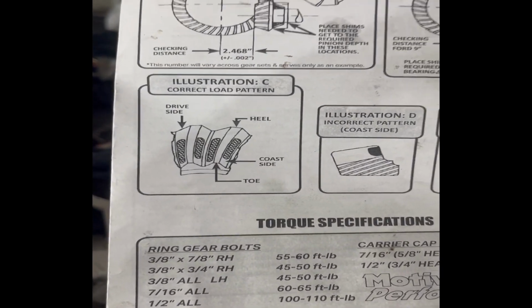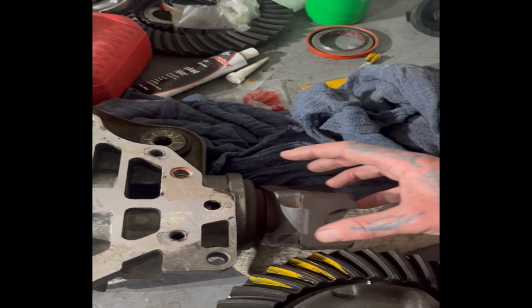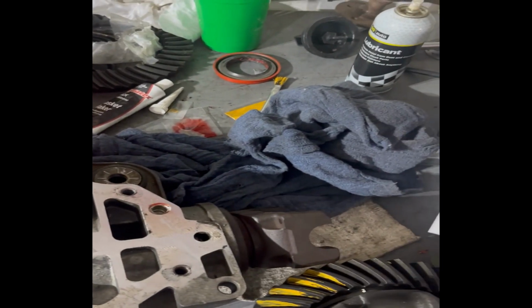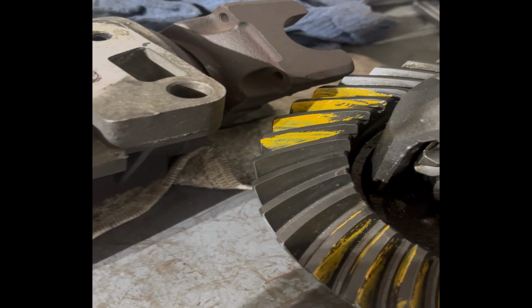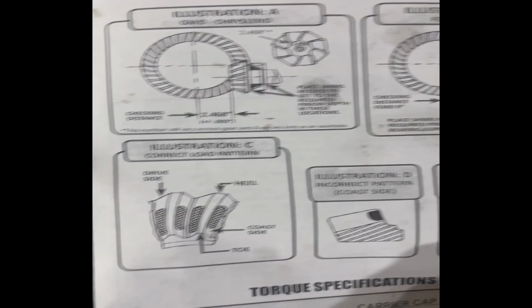When you spin it, the trick, or at least what I've heard, is to push it in as hard as you can and twist. That way it's technically under load. My rear worked perfect. I could probably get by with it like this, but I think it's too far forward, because you can see on the back end there's just not much there. So I'm just going to pull it off, because this is all the testing stage.